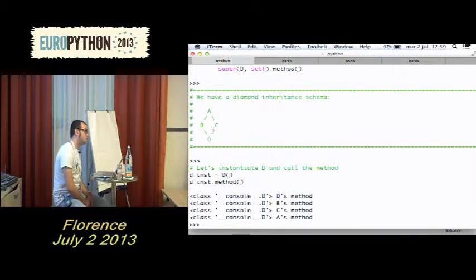Because both B and C inherit from A, you have this schema. But why don't you have it twice in the output? Yeah, I have A, but only one at the end. Both inherit from the same A. In this case, it's not a tree. If you had A1 and A2, then you would have A1, A1, and A2.